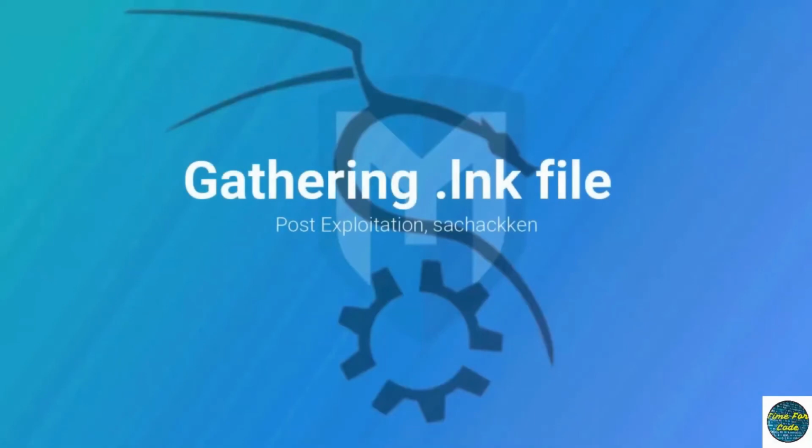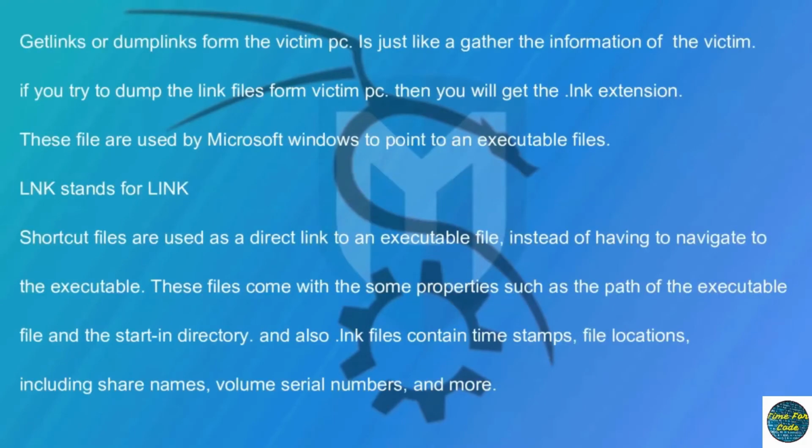In this video, you are going to learn how to get the links present on the victim PC. Getting links or dumping links from the victim PC is just like gathering the information of a victim. So if you are trying to dump the link files from the victim PC, then you will get them in .lnk extension.